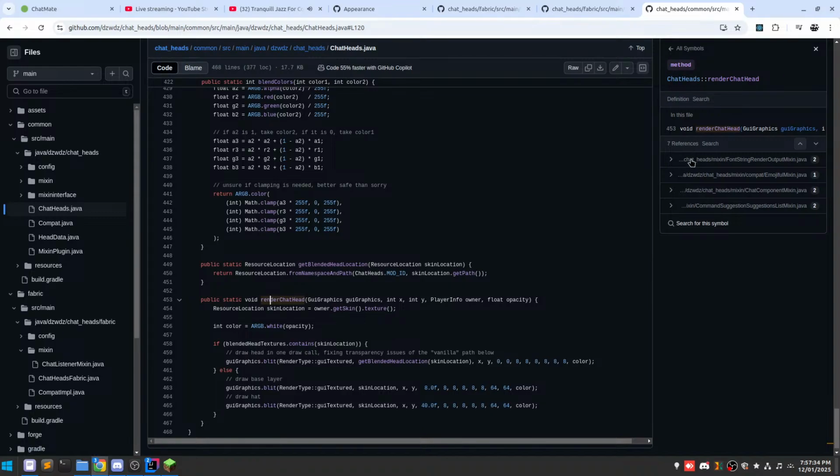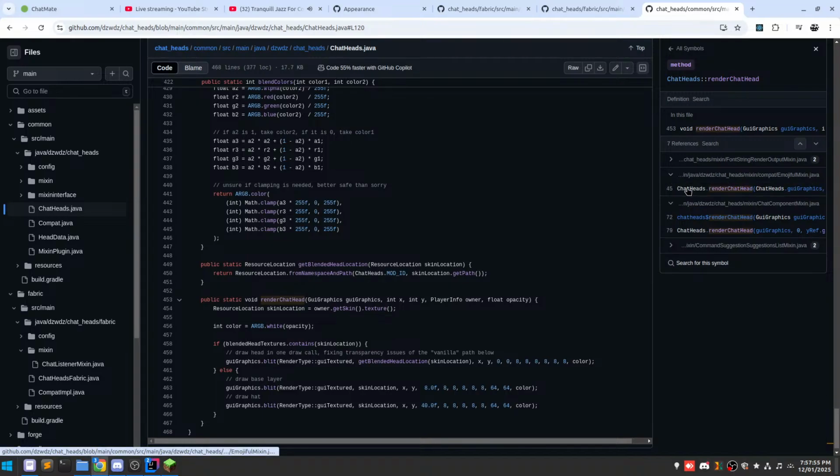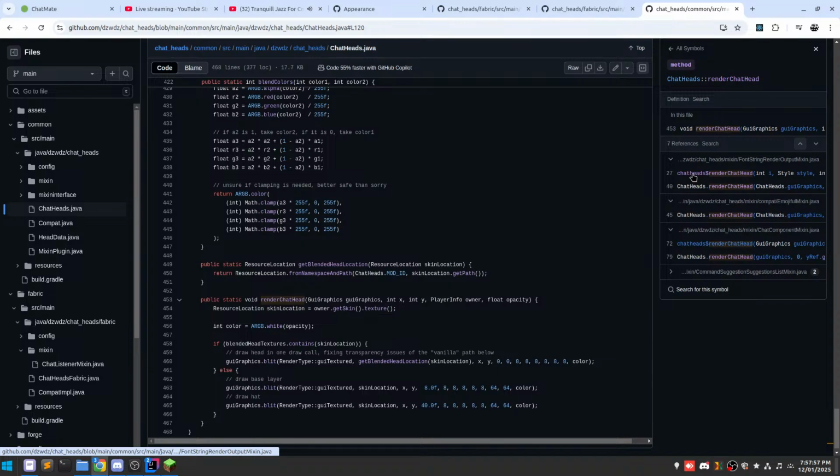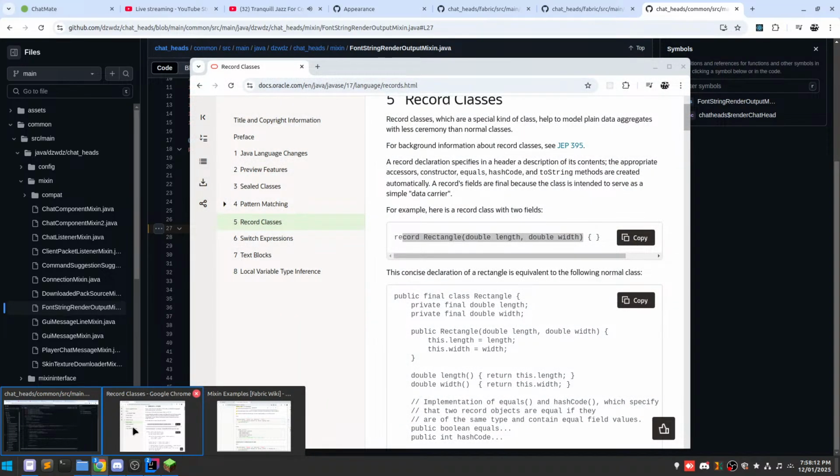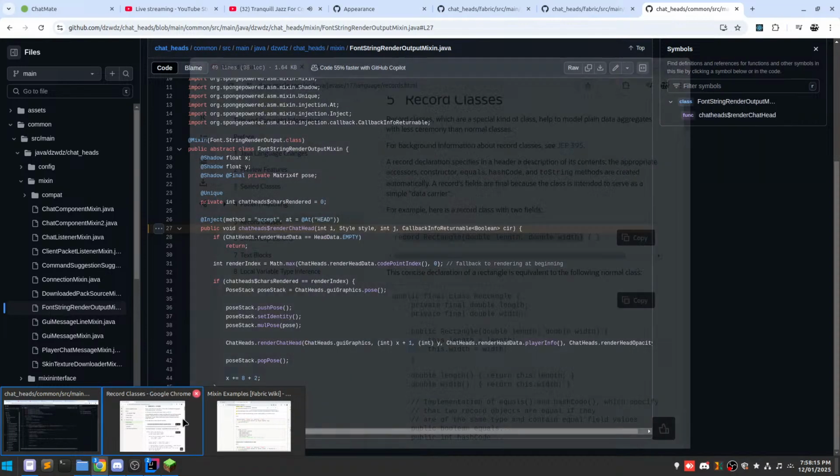Let's see. Oh, it's very difficult to find. Chat component mix-in. This is for Forge, must be. Emoji full mix-in. What the hell? So I have no idea what's going on. No clue at all. I'm clueless. So I don't know how helpful this is, to be honest. This is very advanced. This is not a simple example.